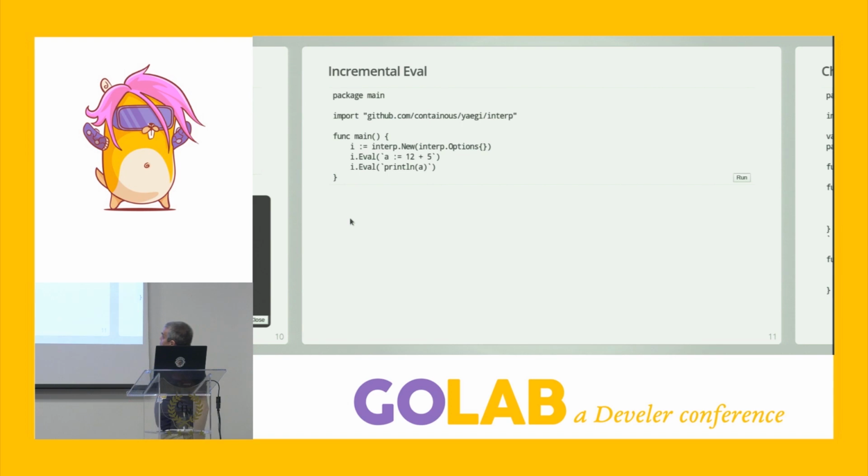So the Eval is incremental. It means that the interpreter context that you create with New returns an object which is persistent. This object contains the state of the interpreter at a given time, and this state can be changed during the execution. It is not just run once and forget, it's not fire and forget. You have a persistent state that you can reuse, and you can interlace code from the application with code from the interpreter.